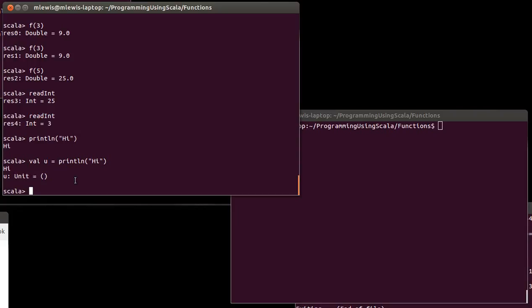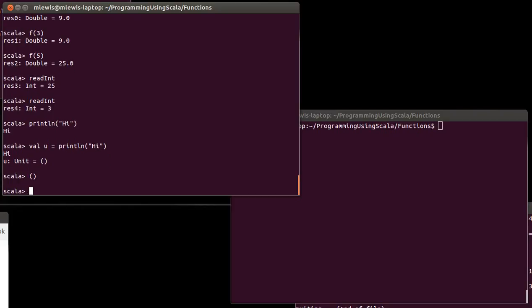Unit is the type that Scala basically uses to represent an unimportant value. The reason it doesn't get printed out is because it says, oh, you returned Unit. That was something you didn't really care about. You can also see here that it prints out a set of parentheses. Indeed, that set of parentheses evaluates to Unit.